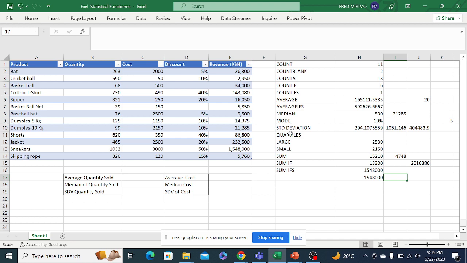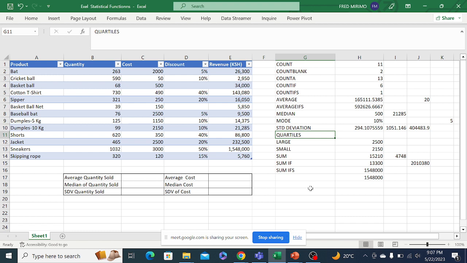So let us look at something here called quartiles. I believe you've heard about quartiles. What quartiles do is divide your data into groups. For example, it ranges from 0% to 100%, that is from 0 to 1.